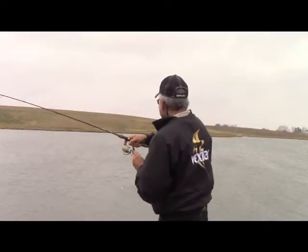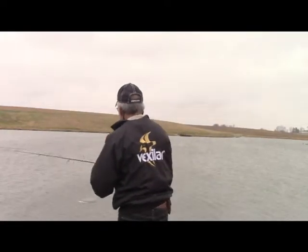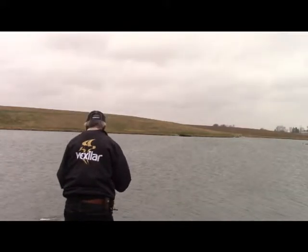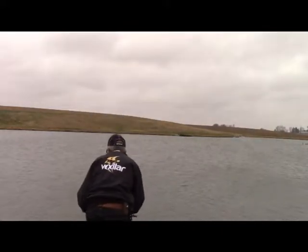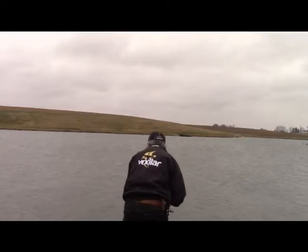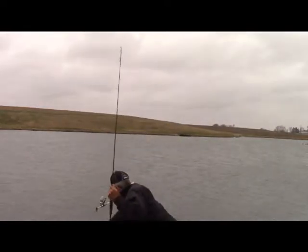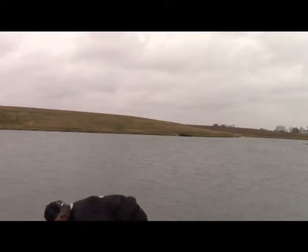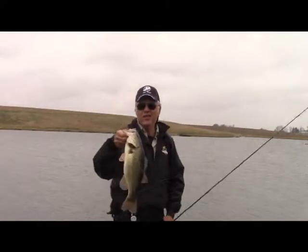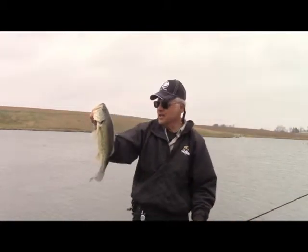I just got it out of my mouth. He's wound around or something. It's kind of hard getting him down in this stuff. Come on — I'm going to lose you. Oh, this is a nice bass. Real nice. I hate picking him up by the line like this. Good fish. Good fish to start with. Hey, real happy about that.